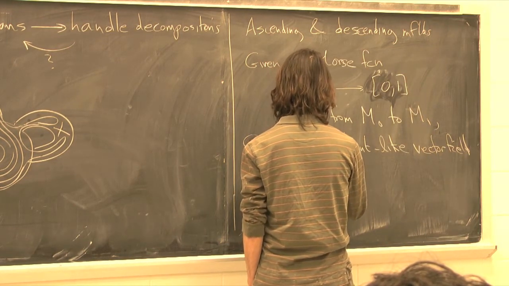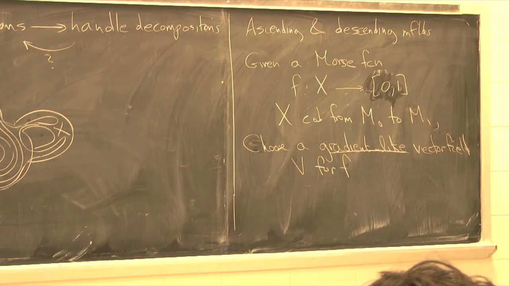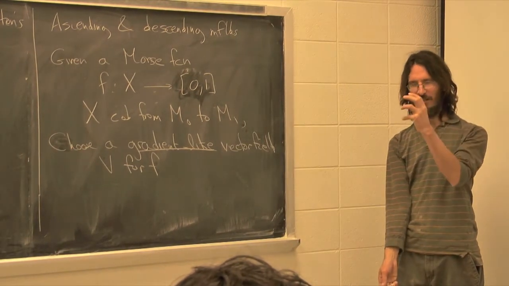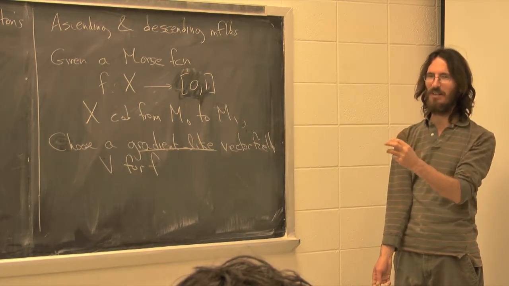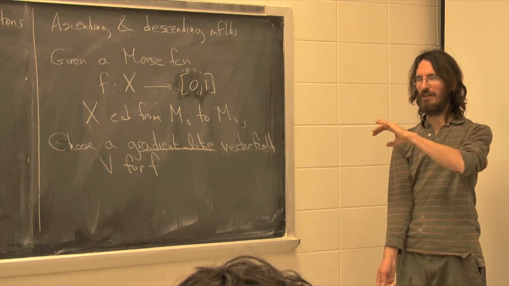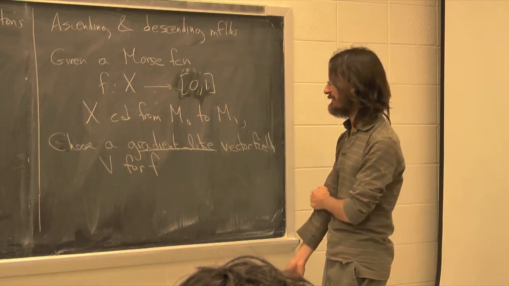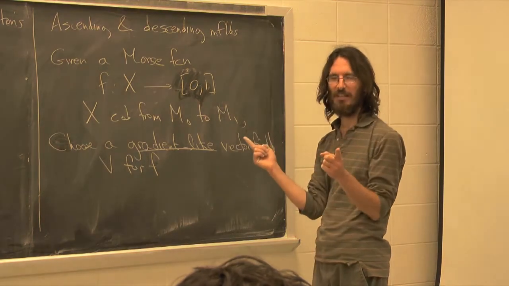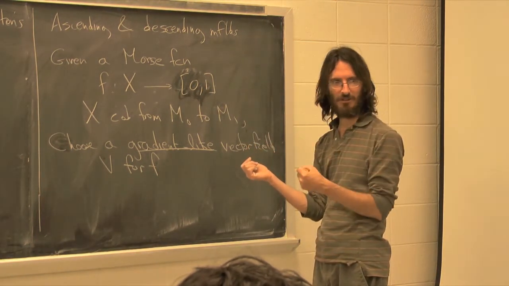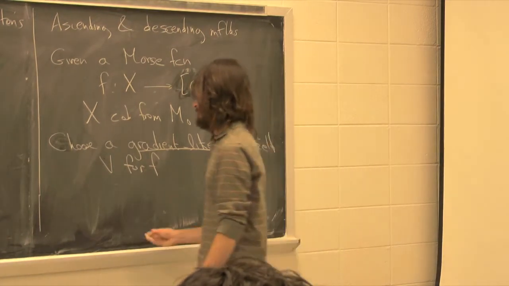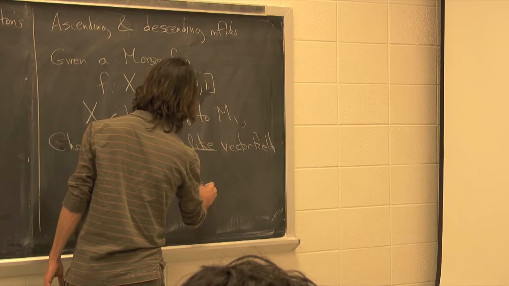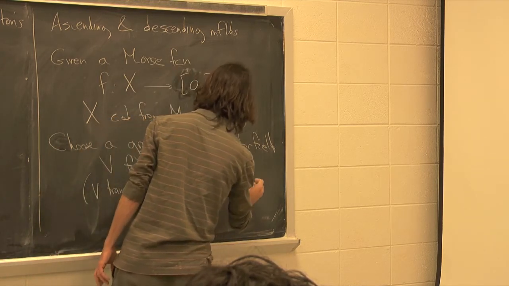V for f. I haven't actually defined what gradient-like is. A gradient-like vector field is a vector field that arises from some metric adapted to the Morse function. Remember, a metric adapted to the Morse function means that in some local coordinate system in which the Morse function is standard, the metric is the flat Euclidean metric. That just guarantees that the vector field is the standard gradient vector field. Another way to say what this means is that the vector field V is transverse to the level sets everywhere, except where it's zero at the critical points, and in the neighborhood of the critical points it's standard.